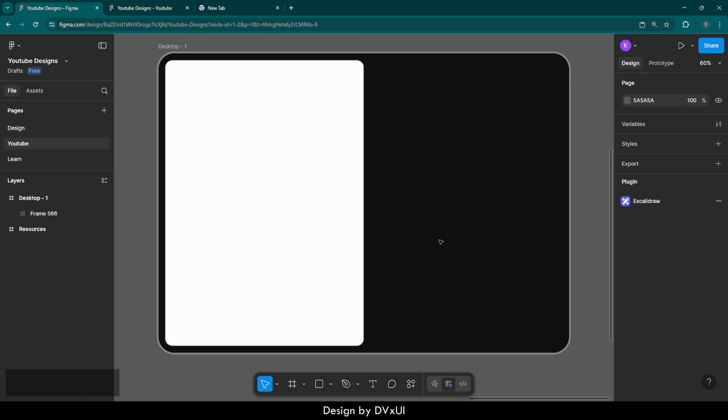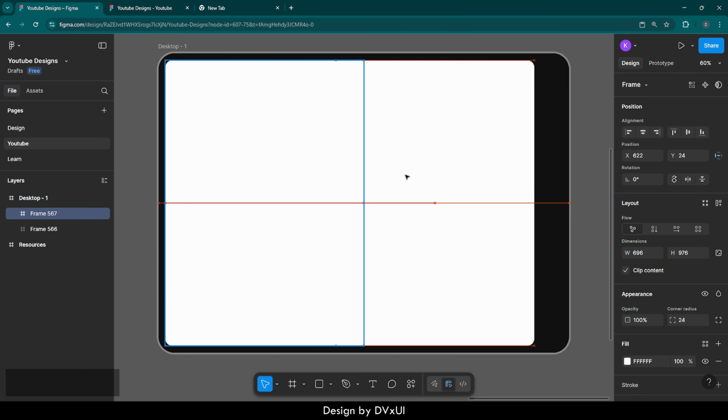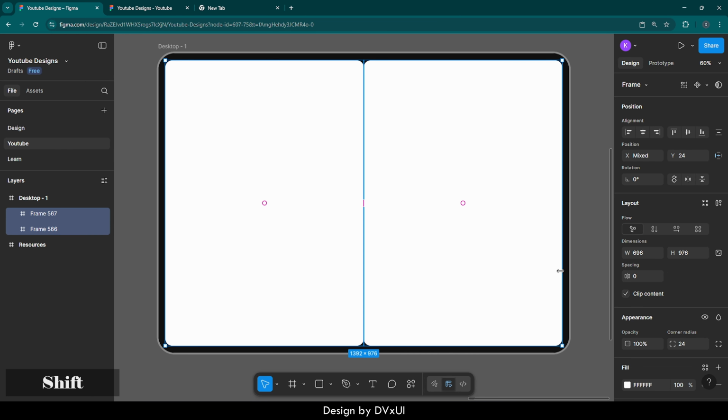So we also need a frame over here. You can also choose not to place a frame and draw the element over here, but I will make a frame. So just copy it and place it something like this. Make sure there is no gap between them. Let's see. So zero spacing, as you can see.